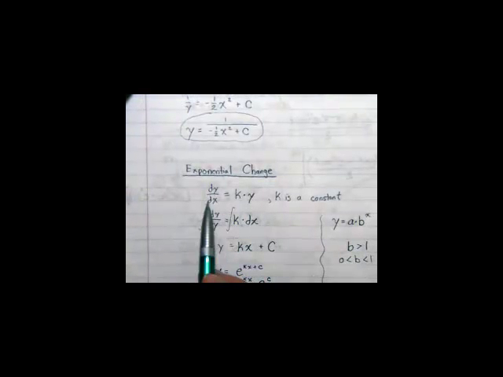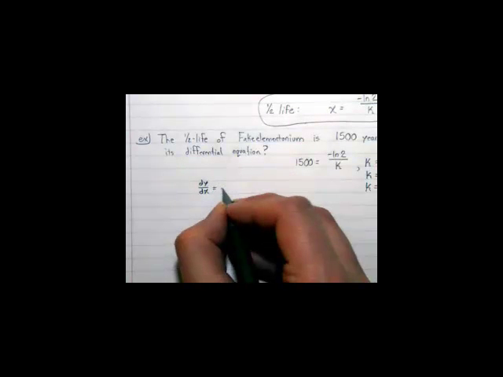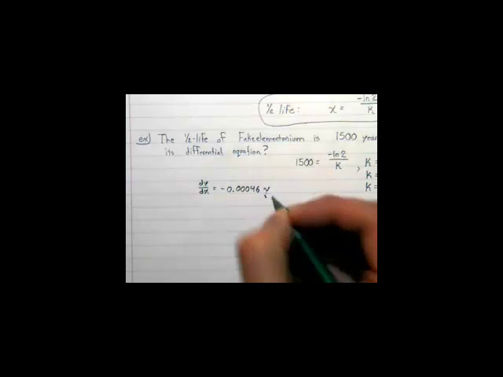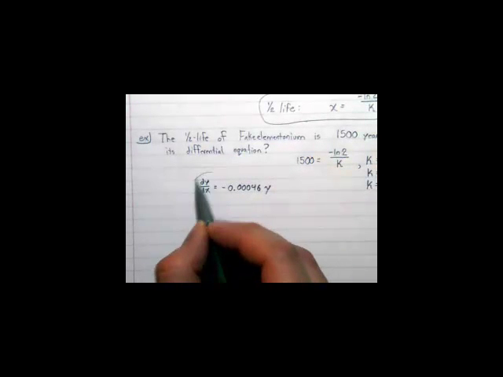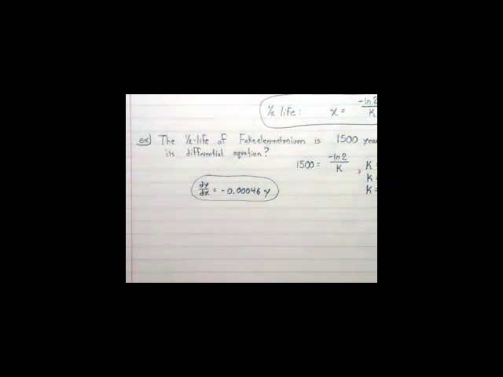That's right. dy/dx is always k times y. Well, I know my k now, so I got it. As long as it's an exponential decay, which half-lives always describe exponential decay, I can rewrite my differential equation. dy/dx equals negative 0.00046 y. So I can come back to it that way. Make sense? As long as you know your k, you know your differential equation. So you can do it like that.